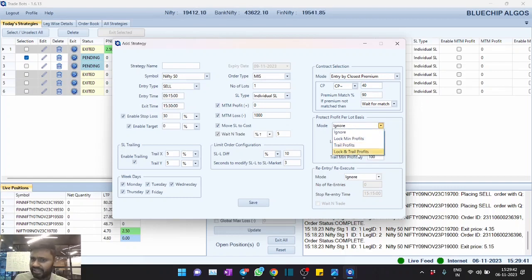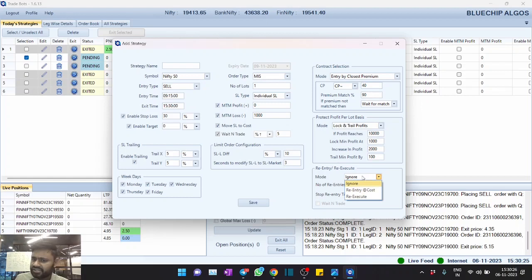And we also have a lock and trail, which means you are saying that if the profit reaches 10,000 rupees, then lock the minimum profit first by 1,000 rupees, which means you are not going back home without taking 1,000 rupees profit, because already you reached 10,000. Even if it goes back, at 1,000 rupees it will square off all the positions and give you 1,000. But on the upper side, if it keeps on increasing by 2,000 from here, then you are saying trail the profit also by 100. Again, detailed videos are available in StockMark or on YouTube. You can just go through our other videos.